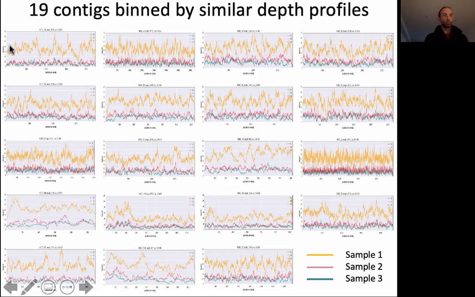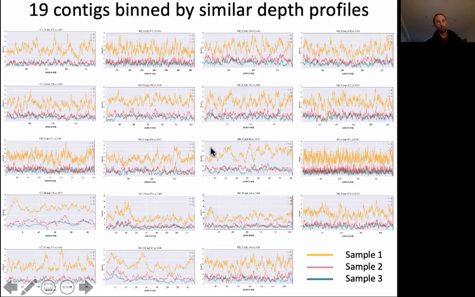And you can see that there's quite some variability, but on average, each of the contigs has a similar depth in samples 1, 2, and 3, meaning that in sample 1, this organism is more abundant than in sample 2, and in sample 3, it's slightly less abundant than sample 2 over here. So you should consider that this is quite stable along the length of the genome, and this can be used to bind together these contigs from the same organism.